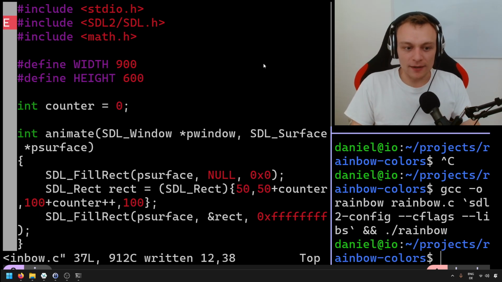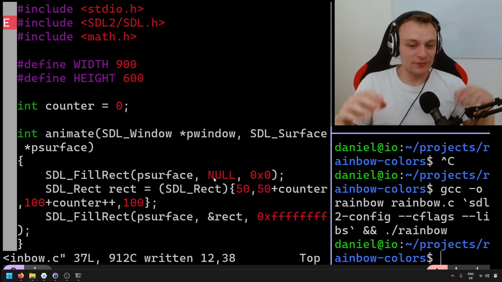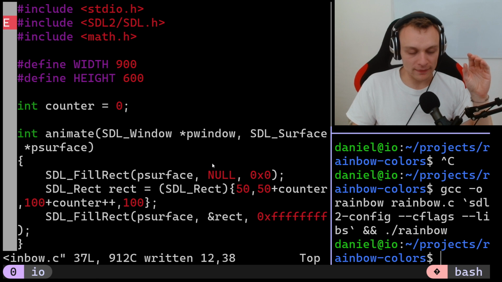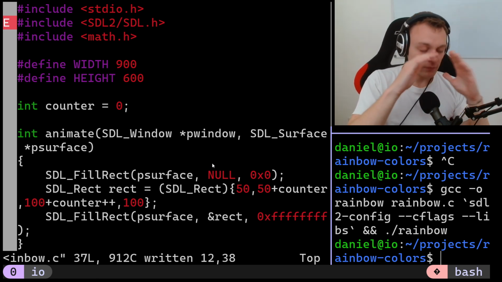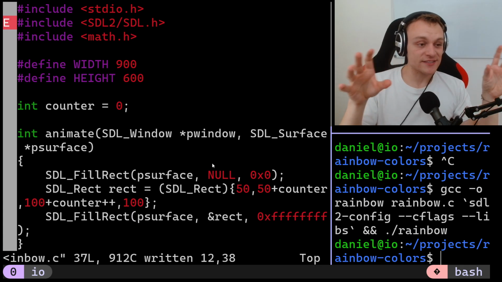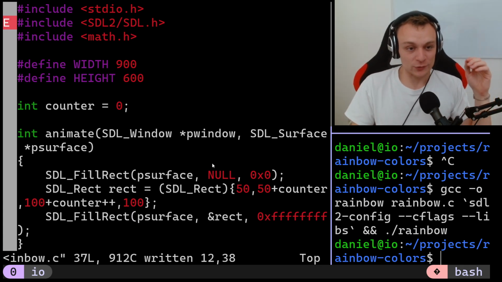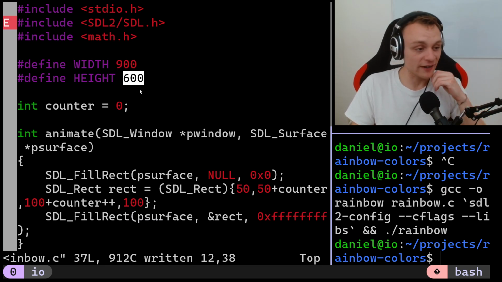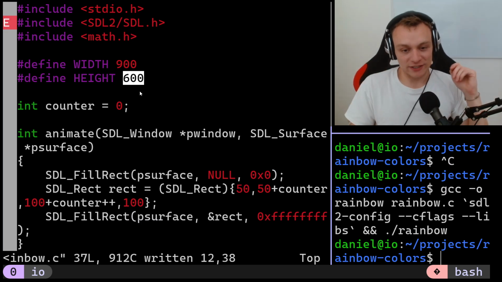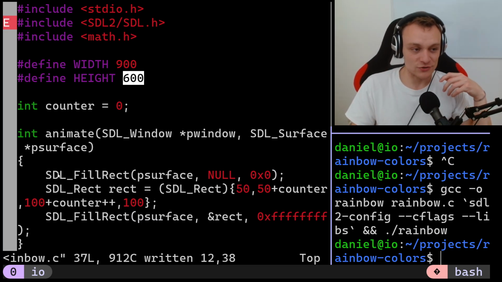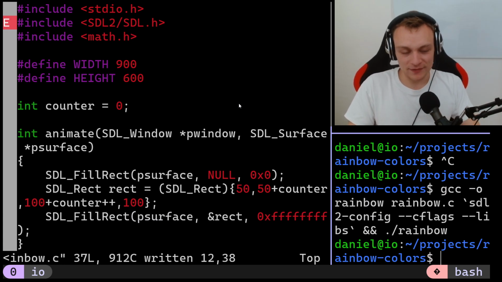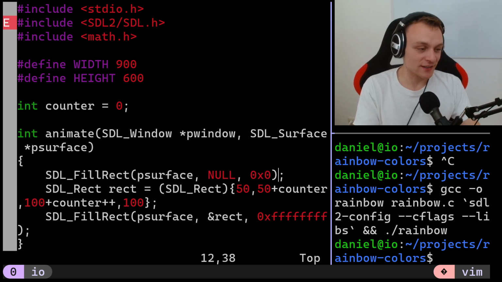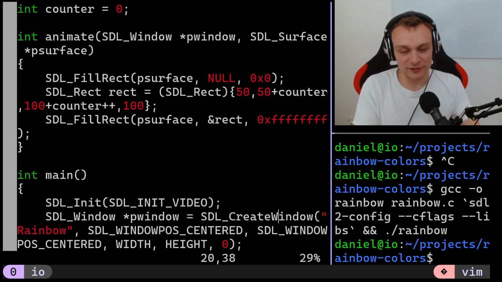Alrighty. We could technically also fill a rectangle; we could delete the entire screen using a black rectangle that is the entire size of the application. So we could construct a rectangle that is 900 pixels wide and 600 pixels high, and that is black, and then we could just fill that rectangle. That's also possible, and I've done that in all my other videos. But this is something nice that one of you commented under a video, and now I'm following that advice.